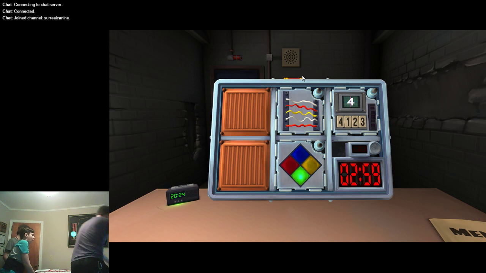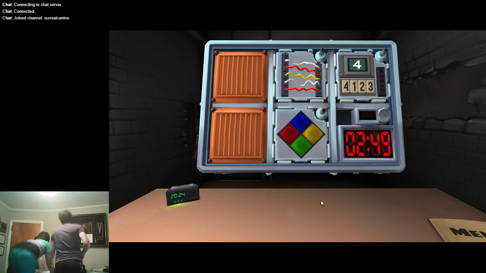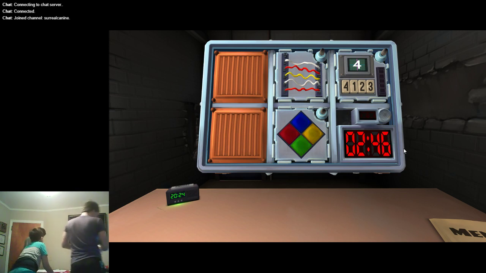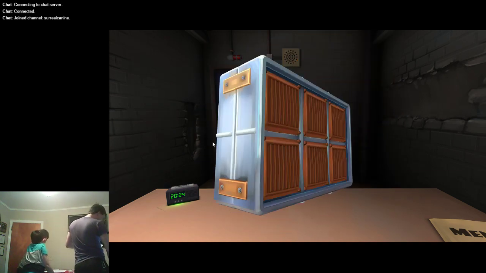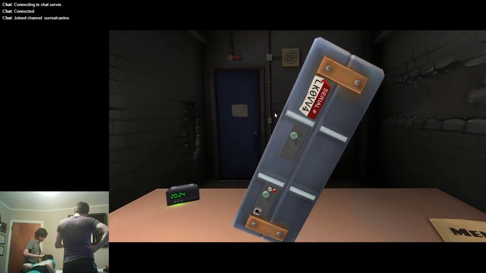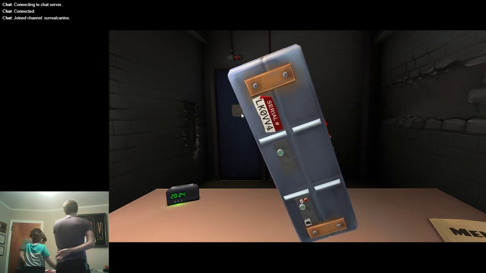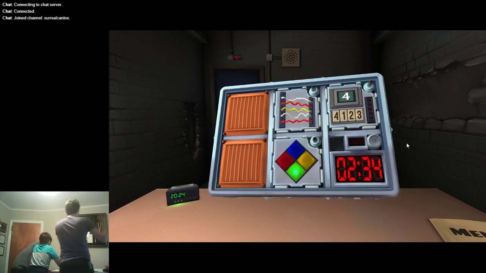Okay, what's up? I see Simon Says. Okay, we'll start with that. And some kind of number keypad for buttons. Simon Says. All right, check the serial number. 8113. What serial number? Does it have a vowel? No, it does not have a vowel. All right, back to Simon Says.